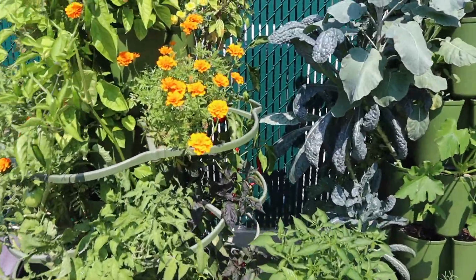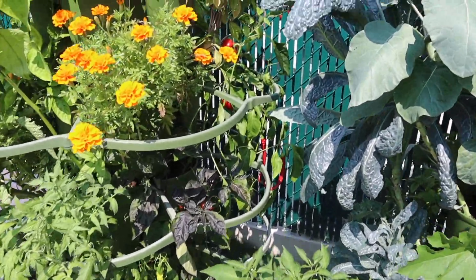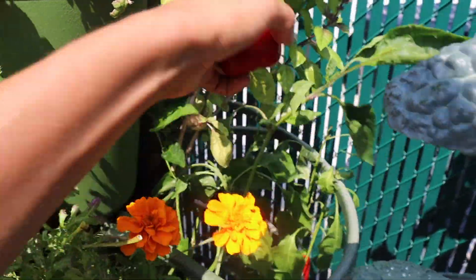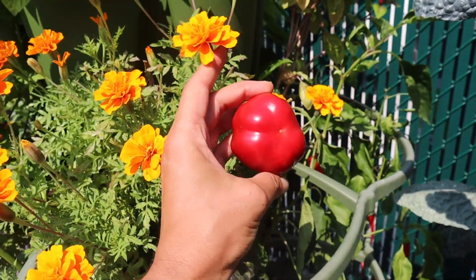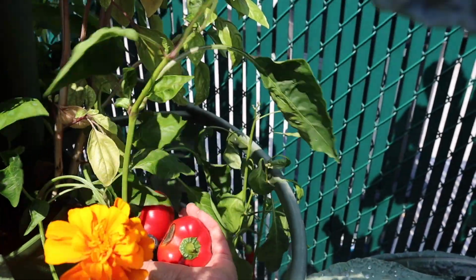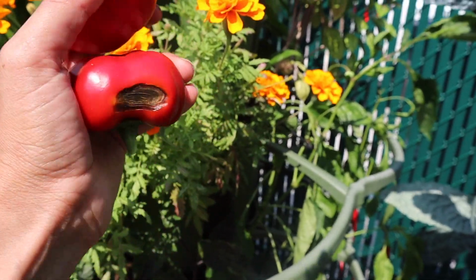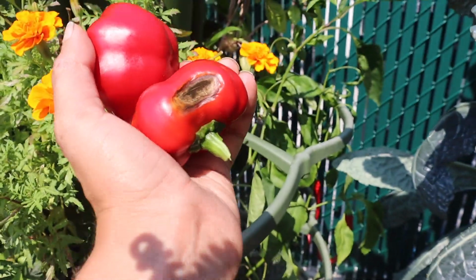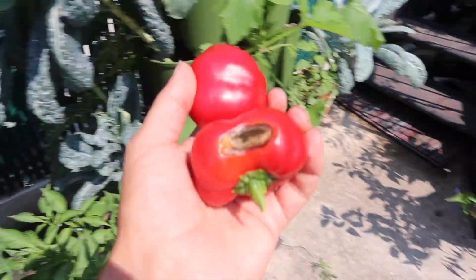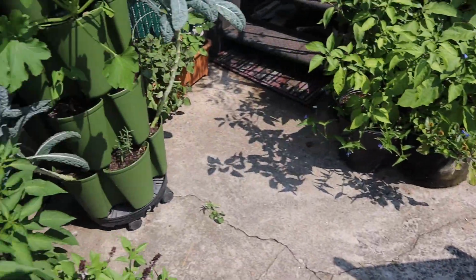I'm just gonna get the peppers and the green stalk. So many different varieties of peppers in here. If you're curious to know all about them, I will link a video also where I planted them, or better yet, when I started the seeds, because I was more detailed there. So this plant is the same cherry pepper or pimento pepper that I grew in the plot, but in the green stalk it's a little smaller, which honestly I prefer. Oh no, it got sun scald. This happens when they get a lot of sun and get a little bit burned, but it's okay. You can just cut it off and eat it. But I'm sad. I didn't notice that. I should have inspected them a little earlier.